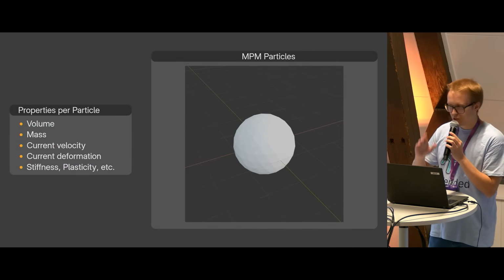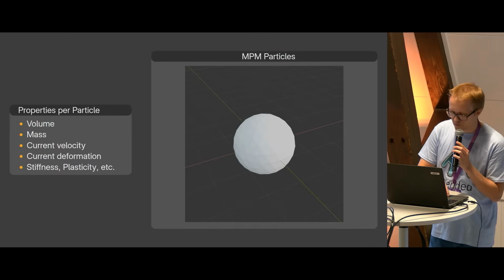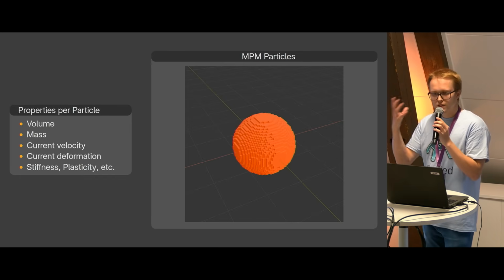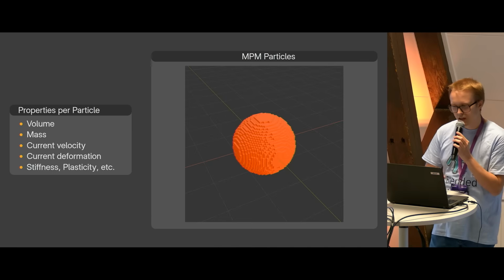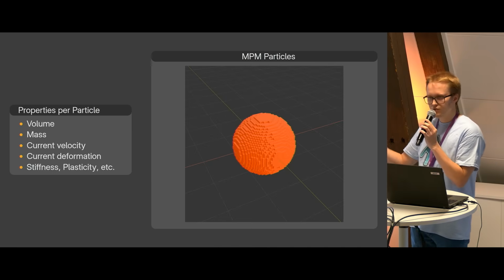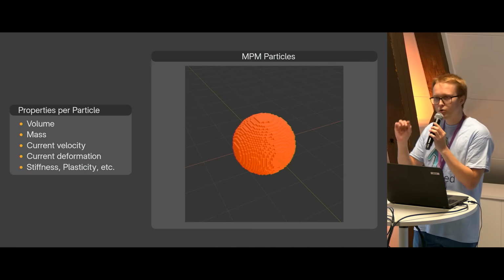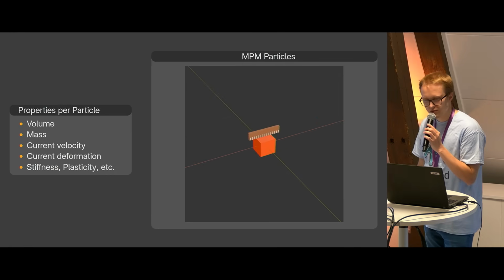So in MPM, we do it differently. So we split up our stuff into million little voxels, similar to Minecraft. These are the particles. And each of them independently tracks certain physical properties. Most importantly, each tracks their own local deformation. And here's a visualization of these properties.